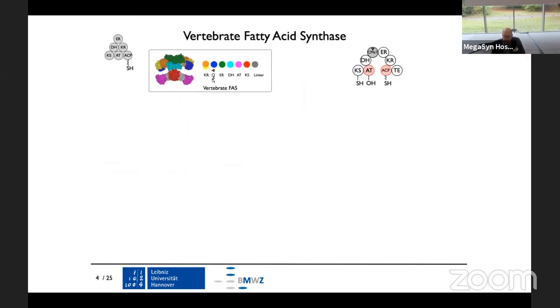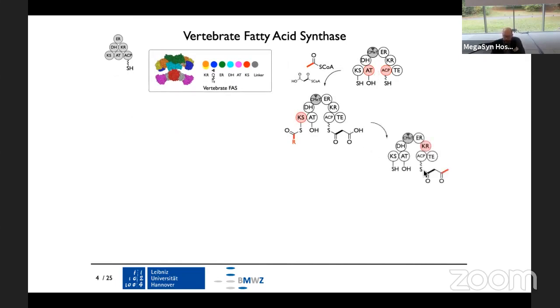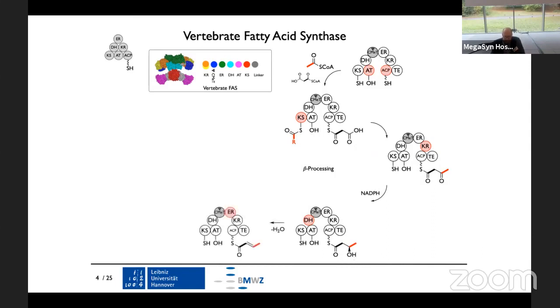Okay, and of course we know a lot about the chemistry, how this works. Okay, there's an acyltransferase which is involved in loading acetate and malonate onto the system. Okay, the ketosynthase then of course builds this all-important carbon-carbon bond and makes the diketide intermediate, this beta keto compound. And then we get the cycle of beta processing. So for example, keto reduction, okay, to build in the alcohol. I'm telling you stuff you know already. Dehydration, enol reduction, and we make a fully saturated system.